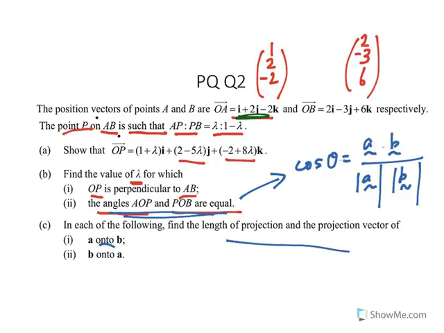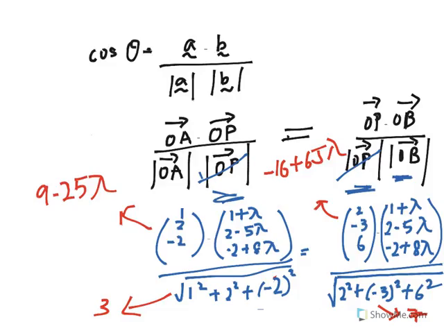We need to find the length of projection and the projection vector of A onto B. Alright, A onto B. So, very quickly, you can see the length of projection here. So this is my A, this is my B. Without any loss, just proceed, looks like B is longer. Okay, so A onto B.